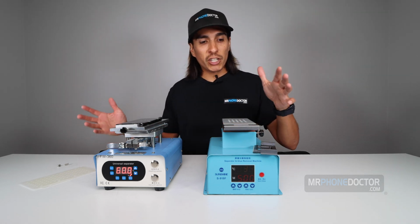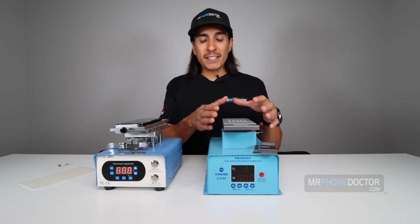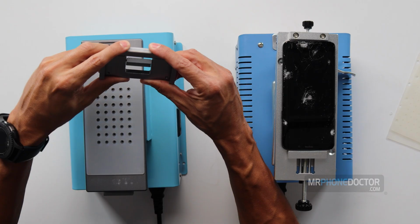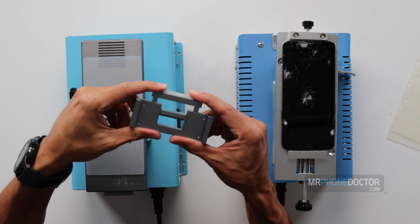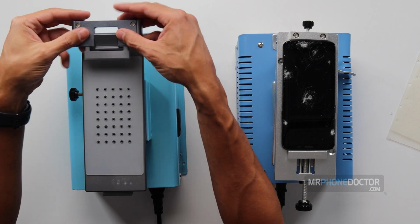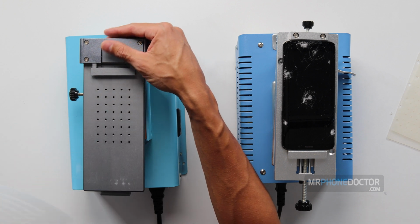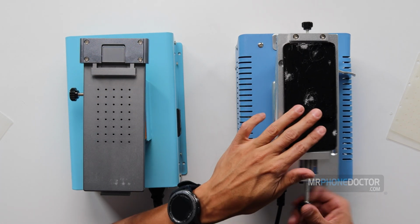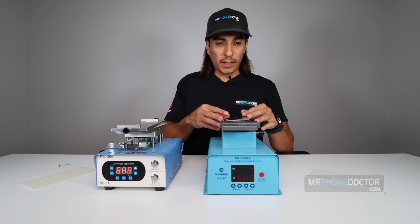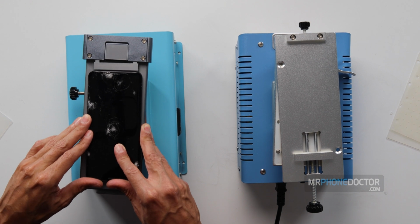So I'm going to show you how Sunshine's works, which is a little bit different. Technically, we don't like to use this pad just because it gets in the way. If you notice, it does have a mechanism here which helps clamp the phone. It's spring loaded, you can see it lock, and it does have a little fastener that sits in these grooves here. So with this one, you have to make sure that you set it in, line it up, and once you have it lined up, you can go ahead and insert the AMOLED display. You can see here that it does need to be forced. These springs have to actually engage.